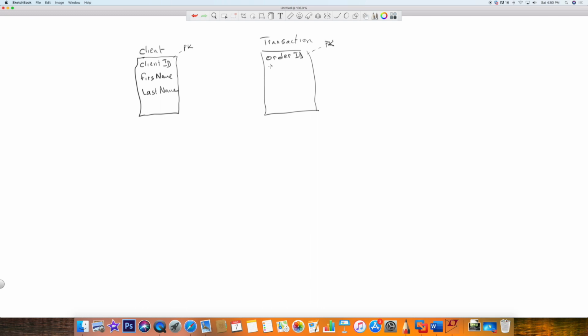After that, we would have the client ID as a foreign key. And this would be the order date. Okay. And what we would have after that is, let's say, a line item.